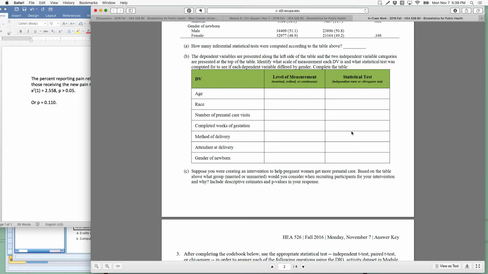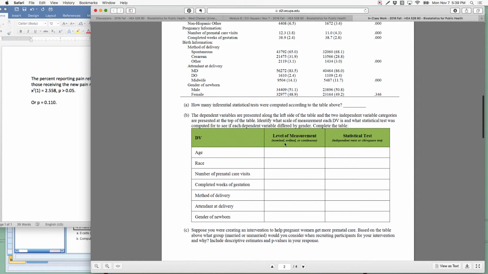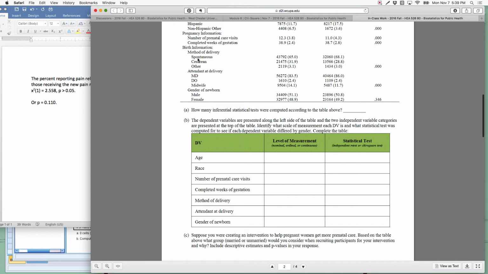T-test, yeah, independent t-test. Method of delivery. Nominal. Nominal, so since there's 3 categories and there's not one that's inherently better than another one, it's nominal. So what test would be used then? Chi-square. Chi-square! So exciting! Yeah!